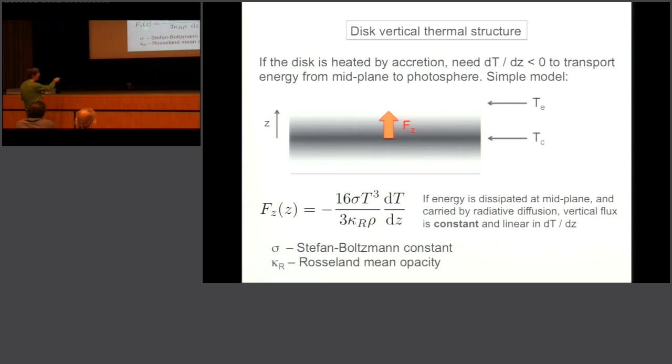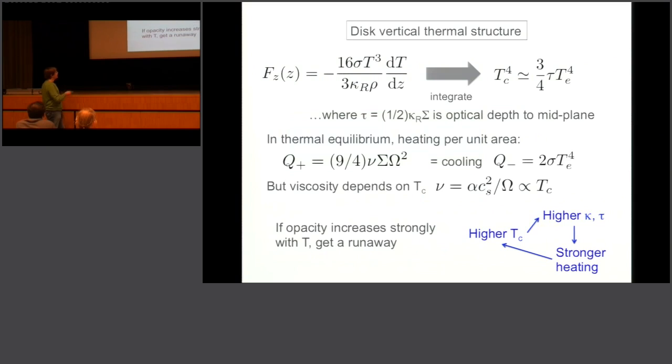And in that case, the radiative flux is just given by this vertical temperature gradient and this prefactor, which depends on the density, the Rosseland mean opacity, and then we have this T-cubed factor coming in here. So the picture here is the energy is dissipated at the midplane, it's transported radiatively to the photosphere, and then it's radiated at this effective temperature T_E. Okay, so you can take that equation, and because we've got no sources and sinks here, the flux is just constant with height by the assumption that all the energy is coming out at z equals 0, we can actually directly integrate that equation and get a relationship between the central temperature and the effective temperature.